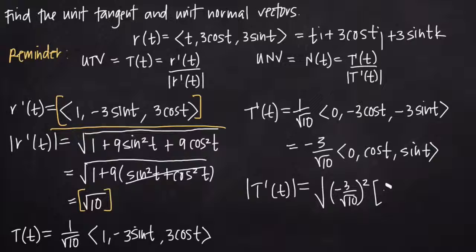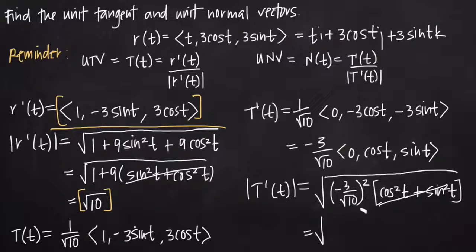So 0 squared is just 0. I won't write that. Cosine of t squared is just cosine squared of t. And then sine of t squared is just sine squared of t, like this. I'm going to put it all under the square root sign. Of course, here I have cosine squared t plus sine squared of t, which is just 1. So since this is multiplied by 1, that can just drop away. Now when we square what we have left here, we're going to put that under the square root sign. We're going to get positive 9 in the numerator. In the denominator, we're going to get square root of 10 times square root of 10, or just 10. But of course, we still have to take the square root, so what we're going to be left with is just 3 over root 10.